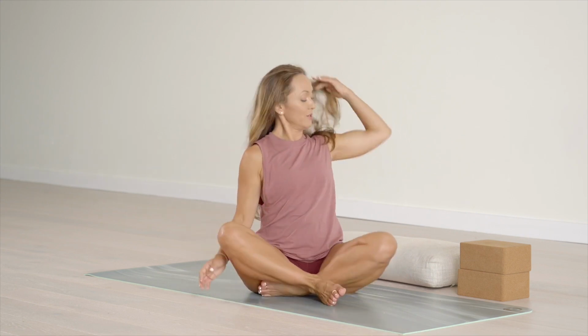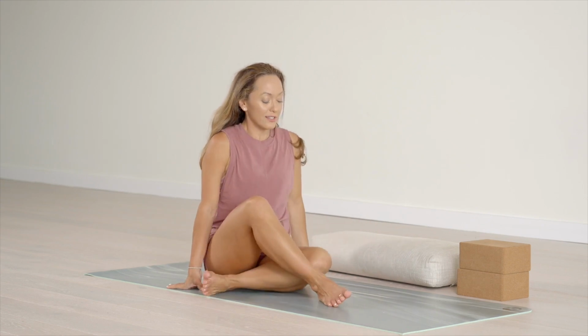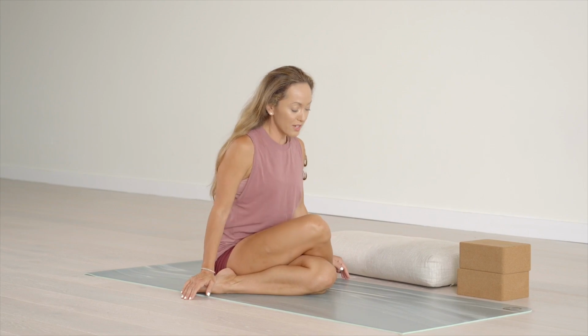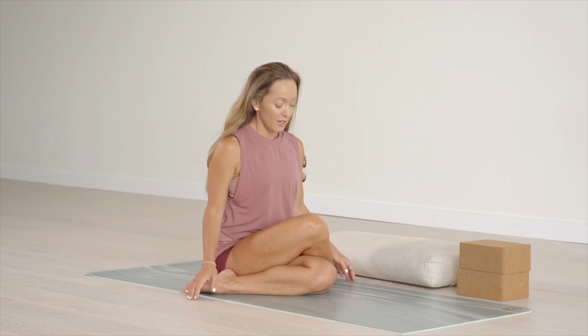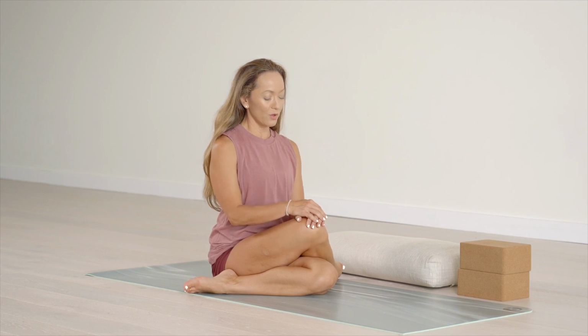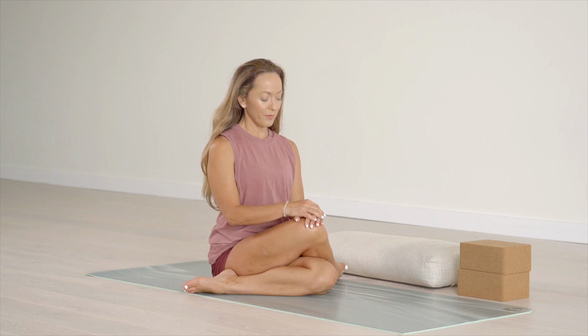And then slowly turn over to the side and let's stack the right knee over the left. Pause here for a moment. Stack your right hand over and we begin with Gomukhasana position. So settle the hips down and just get comfortable. Draw the navel a little bit in.